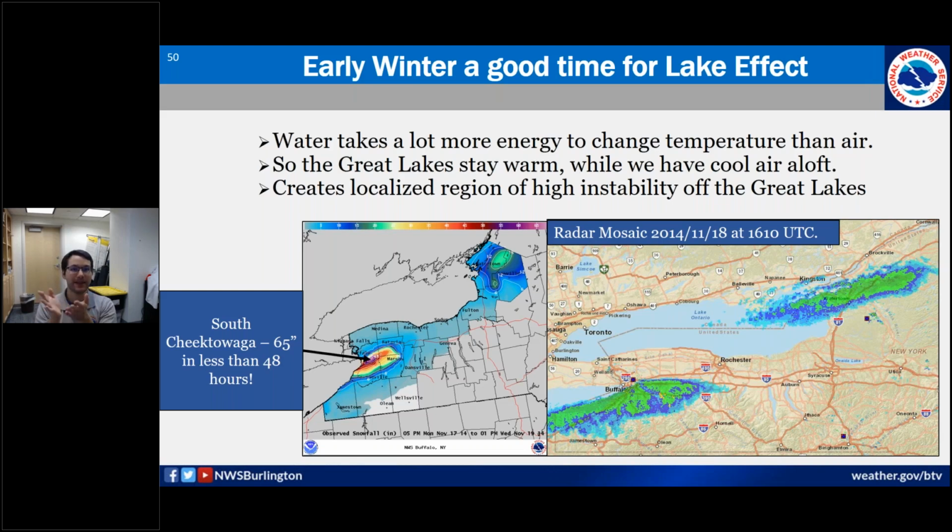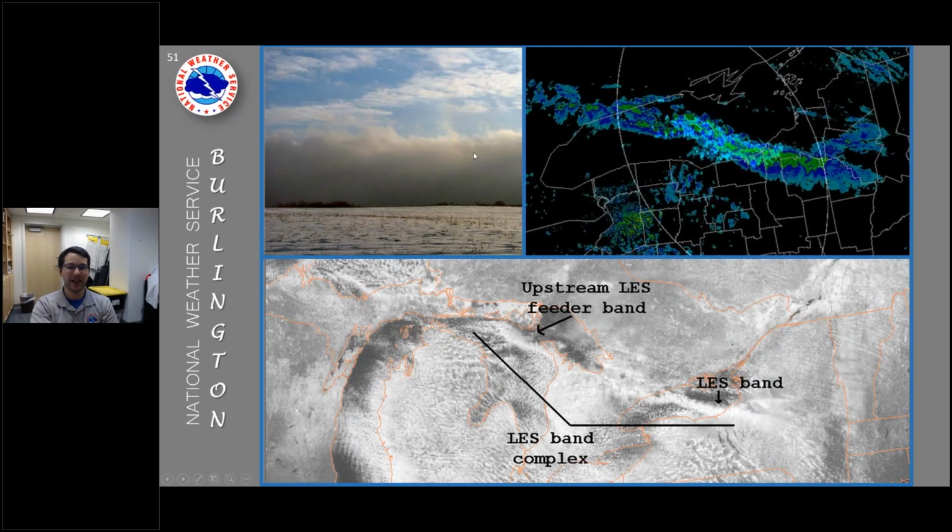So big accumulations can happen if these bands of snow don't move off of the same spot from time to time. You might have scenarios where you're nice and clear, but just down the road, you might see whiteout conditions from these lake effect snow bands.